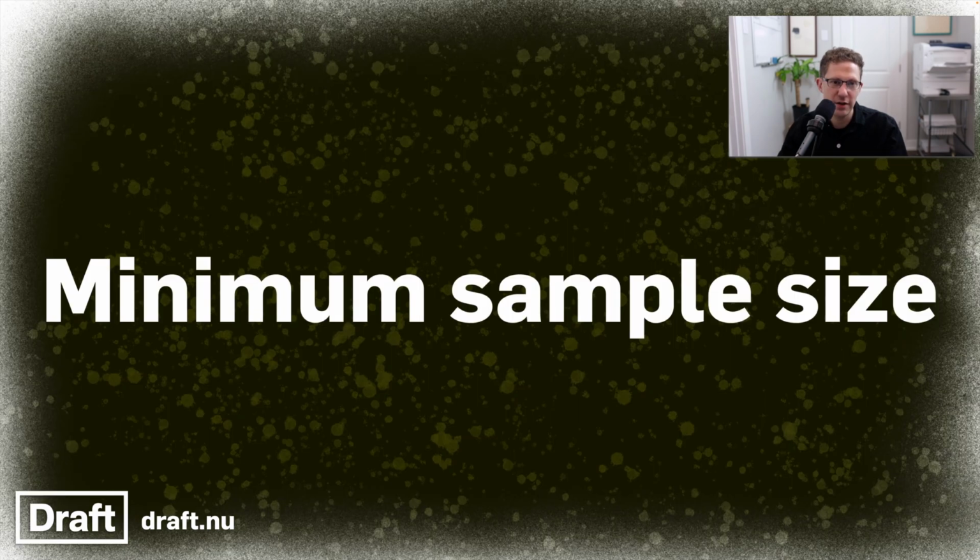When you're running an A/B test, you need what's called a minimum sample size to make sure you're getting to a statistically significant result. Because let's say you send out a control and a variant to a really small email list, and 2 people buy the control and 1 person buys the variant. That's not actually a successful A/B test because effectively it was random. If you moved one other to the variant, then the variant has a doubled conversion rate and the control doesn't. And so you need many, many people in order to run an A/B test.